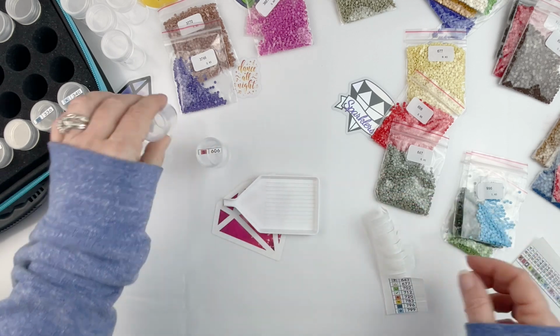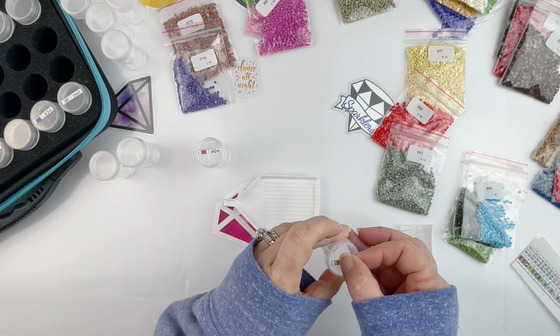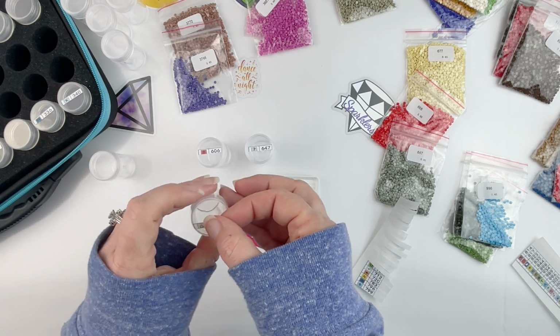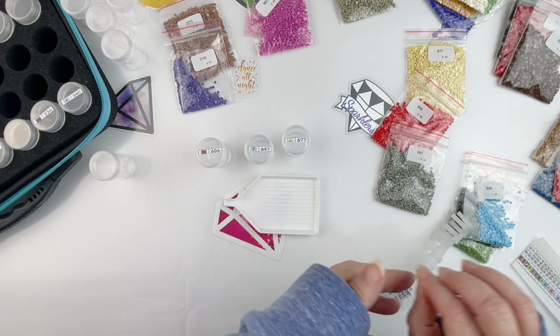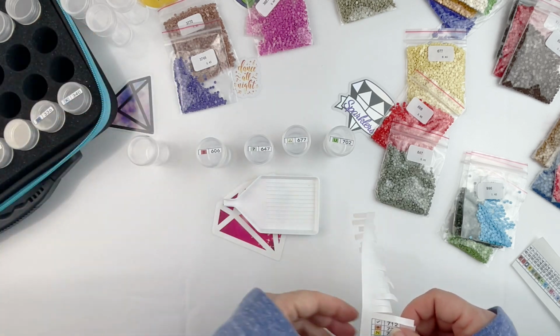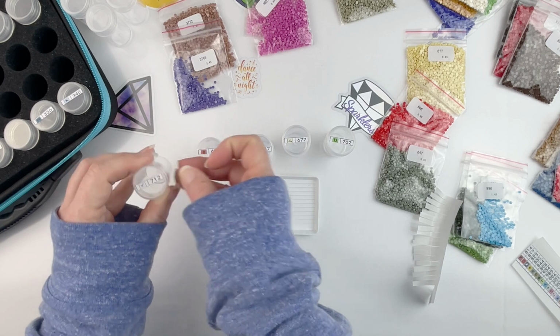I'm really looking forward to this painting. I am curious to see how it turns out and what kind of detail I get out of it. Also because it's a round, and it's been a while since I've done a round that is pretty large. So, yeah, looking forward to it for that reason too.